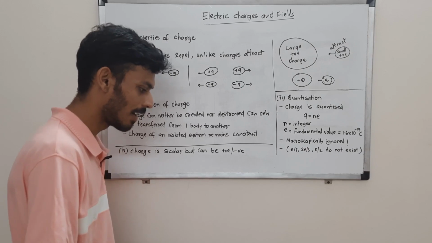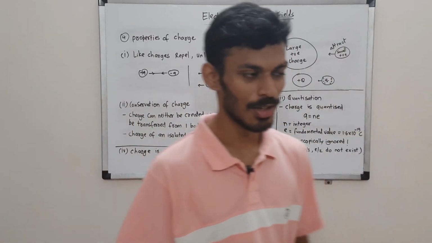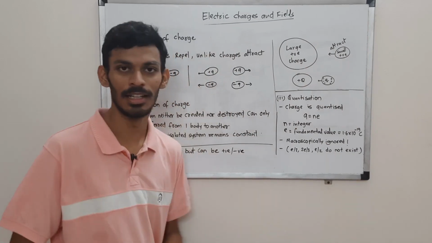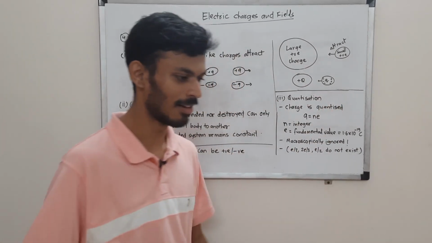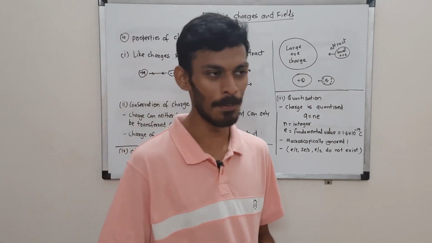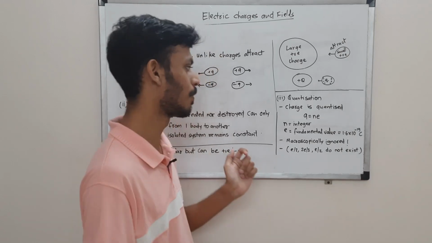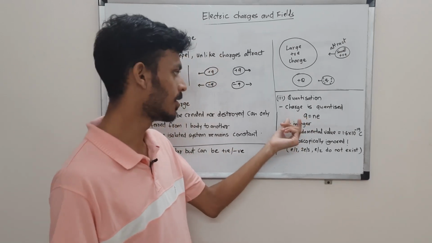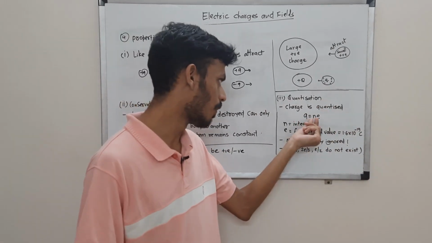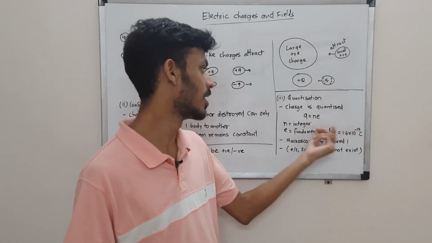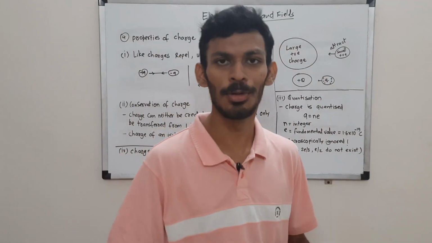Now this fact is microscopically ignored. We'll see in an upcoming question that if you rigidly stick to this fact, 1 coulomb itself cannot exist. But for large charges, 1 coulomb is a very large charge. You will come to know when we discuss that problem. For large charges, q is large, and e is constant and very small, so n will be very large. So we do not stick to the integer.